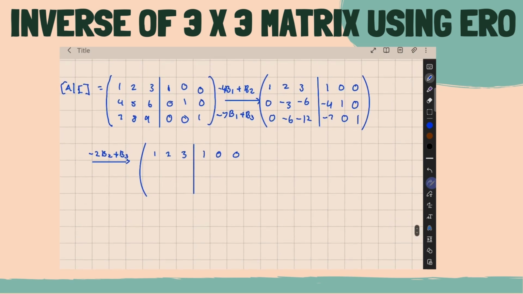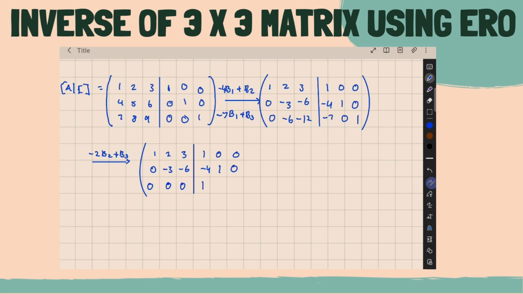So negative 2 times 0 plus b3 is 0, and here will still be 0. Negative 2 times negative 3 is 6. Add into negative 6, we'll get a 0. This will remain the same. The only thing that will change is the row 3. So I'll do the same, 1 and 0. Negative 3 will be here, 0. Negative 2 times negative 6 is 12. 12 minus 12 is 0. So we get a 0 here too.